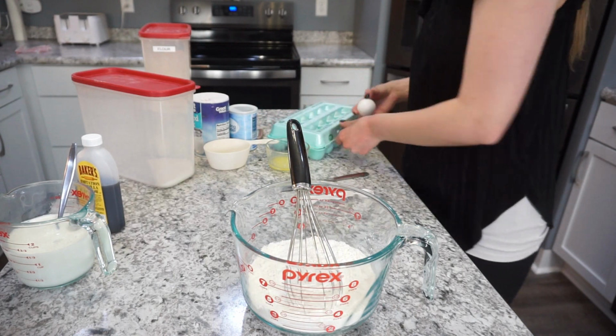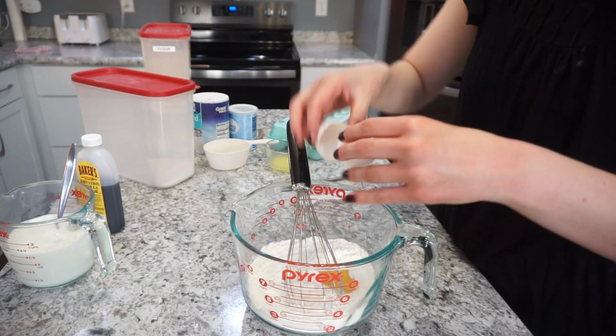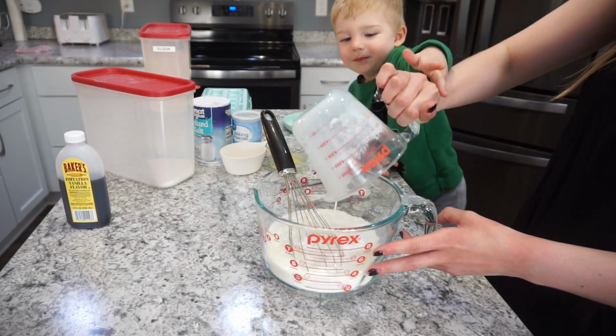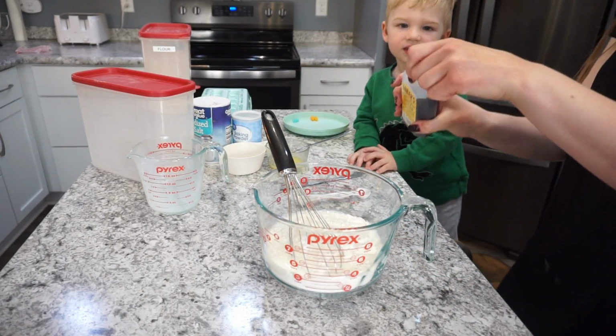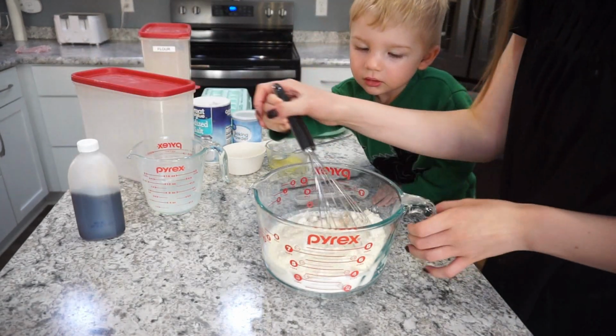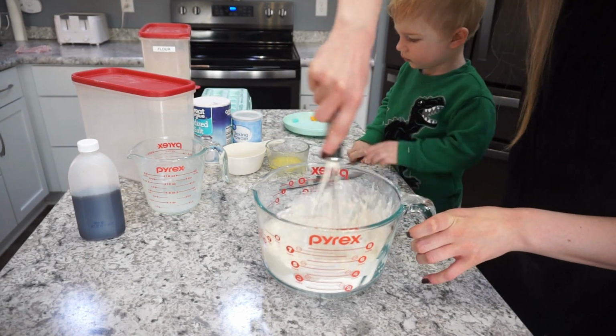You can mix all of your wet ingredients up separately if you like, but I'm kind of lazy and I usually will just throw it right into the bowl. So you're gonna need 1 egg, and then you're gonna dump in your 1 1/4 cup of milk. I like to do a little bit of vanilla in mine, and then give all of that a good mix.